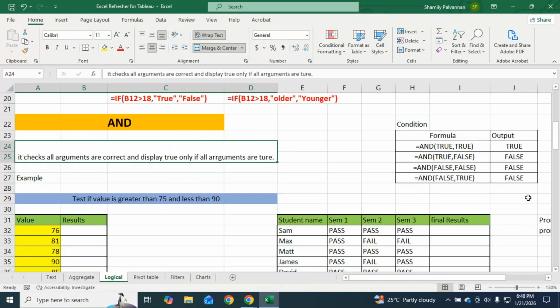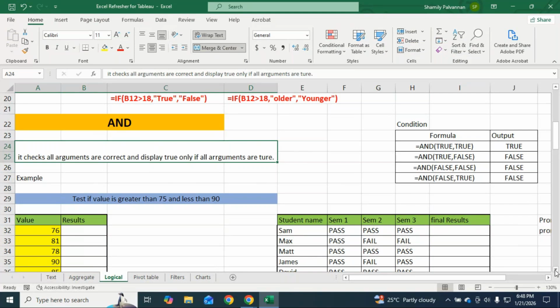Example, say I wanted to buy a shirt. The shirt size is 40, I wanted to buy it in formal, and it should be in blue color. So these are the three conditions. I'm going to buy the shirt only if all the conditions are met. If any one condition is not met, I'm not going to buy the shirt. So this is what the AND function is.